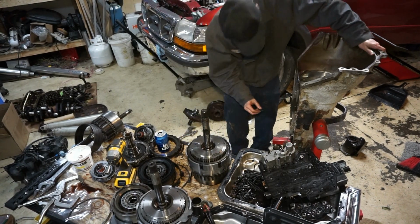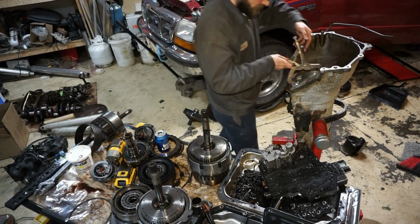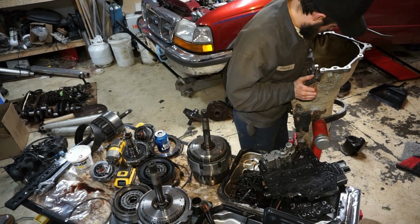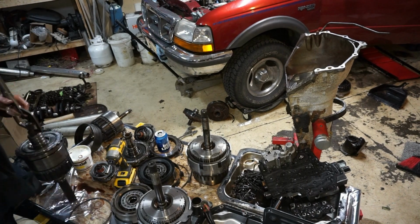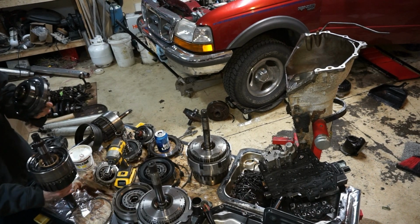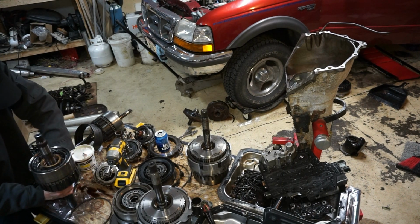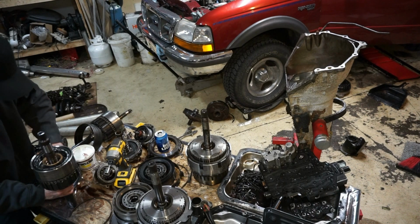Doesn't want to go in. Maybe I'll pull it all out just to verify, because it did slip apart. The carrier assembly came off, or the center support came off the carrier assembly. So I'll double check and make sure it's seated all the way. Ah, there was my issue right there. That little piece of that bearing I was looking for that I pulled out of this one was still stuck on there.